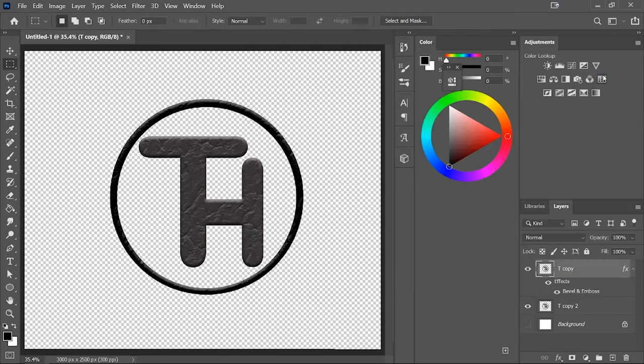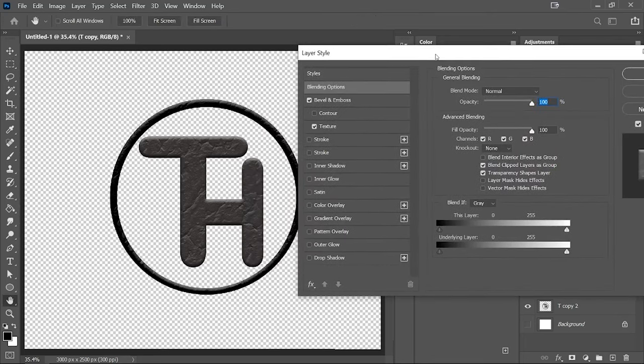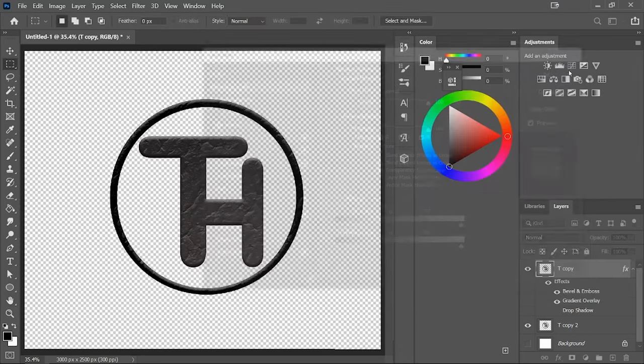And let's click OK. So we have some texture, we have our symbol there, and actually let's go back in there and try to do a little more. How about if we put some gradient overlay here? It works okay. Shadow, no, we don't need the shadow. Maybe we do, let's see. No, it doesn't make a difference. There's a little bit of shadow in the back here, but that's not exactly what we want.